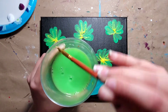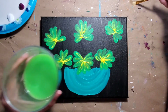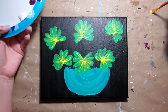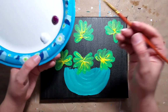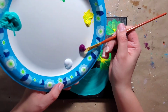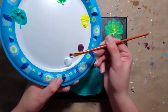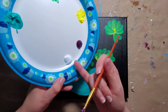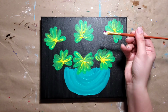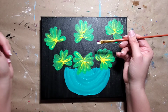I'm going to switch a lot of colors, so right now it doesn't matter a whole lot, because the color of my water is pretty light. It's not like the black color, which was really dark. Because of that, I'm going to put the purple on this side. And I should have gone in the white first, but I've done this a million times. The more times you do it, the better success you're going to get in not mixing your colors. It's the exact same thing I did with my leaves.